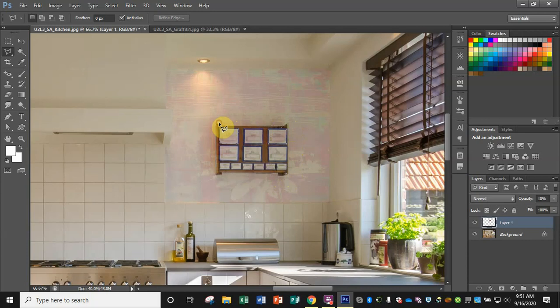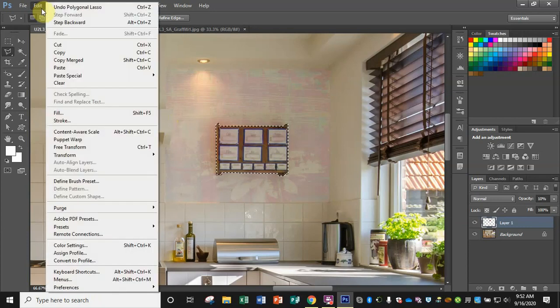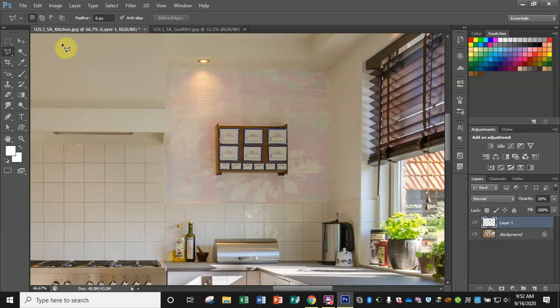Just click at all the corners. So we've got this outlined. Now we go to Edit, Cut. So now we've got this.